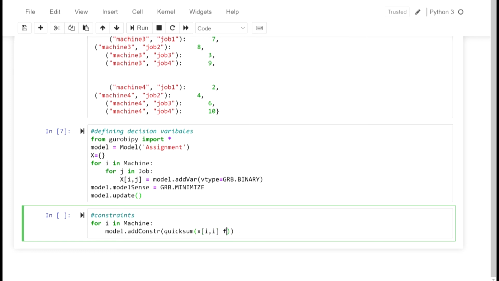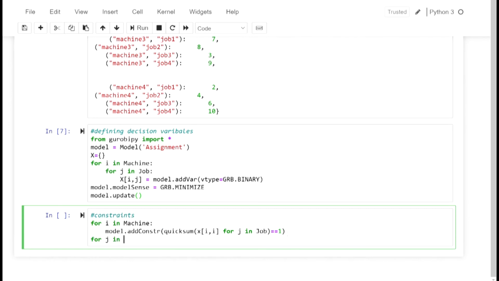For j in job, equal to 1. So when we use the quicksum function, we should specify which variable, which index. So it's the summation over variable j, or job. And the outer loop is the for loop for machines, and it's equal to 1. The same for jobs.